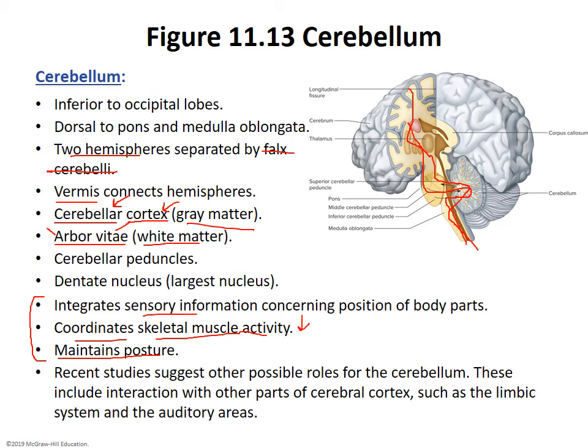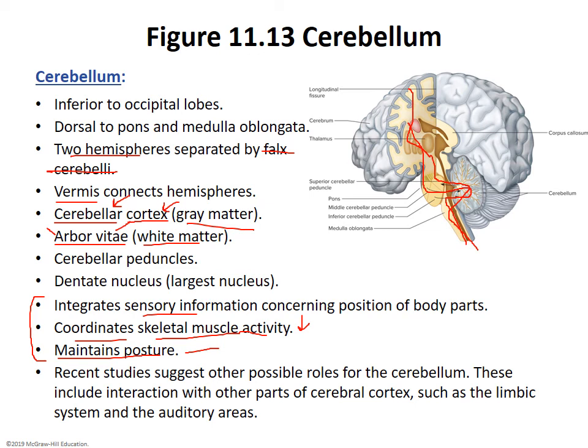Another way to look at it is walking. If someone has been drinking, when they're walking, they're not very sure-footed because their brain isn't matching up sensory and motor, and it's all because of the cerebellum. So it's a very important thing, and this is how it maintains posture, because it's monitoring all of my senses coming in, and it keeps me upright as best it can.